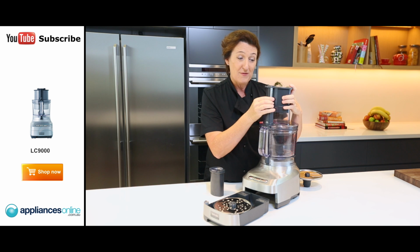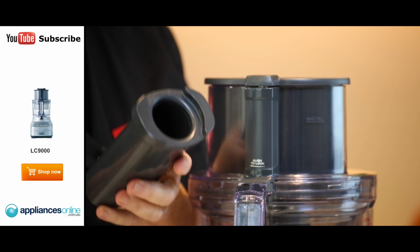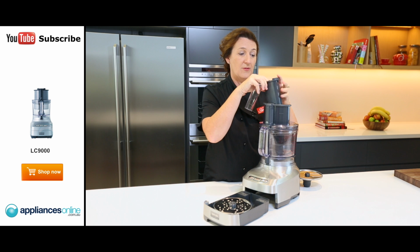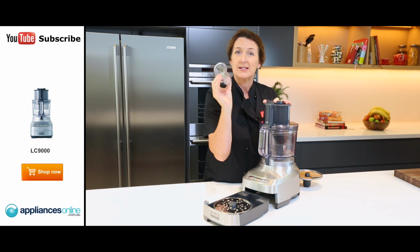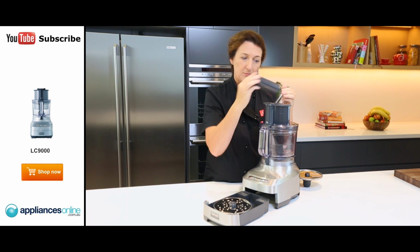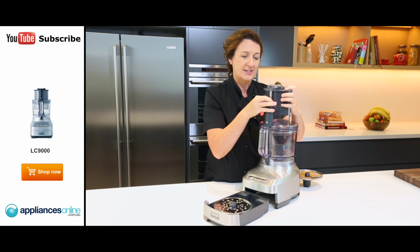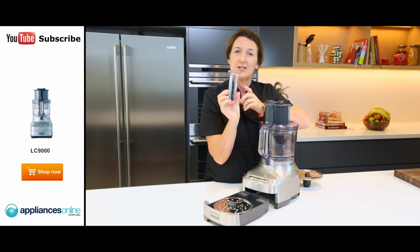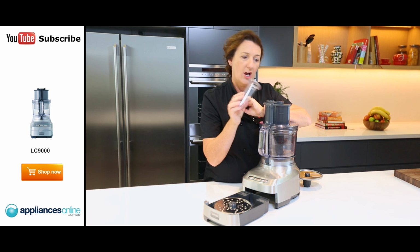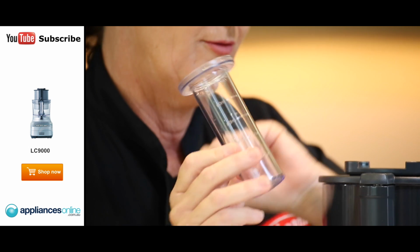But then there's even more than that. We've got yet another smaller chute. So things like carrots, celery, zucchinis can fit down there perfectly as well. And you'll notice this little, what we call a pusher, so that it'll push the food through, and this becomes a pusher as well as this large one. You'll notice that the small one has measurements on the side. So if you're making a mayonnaise in the small bowl, you can slowly drizzle the amount of oil that you've measured out in here using that. That's just one example for that use.